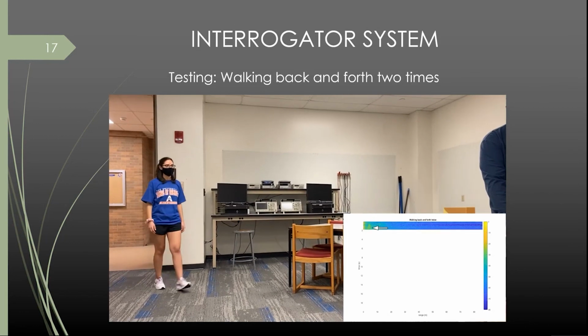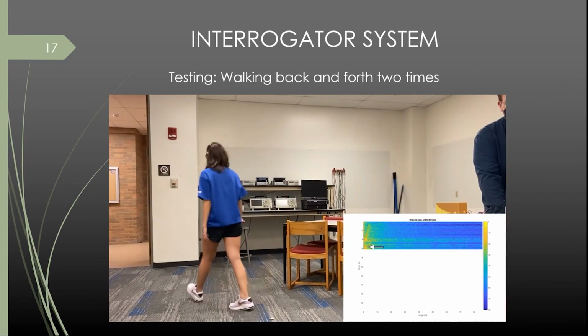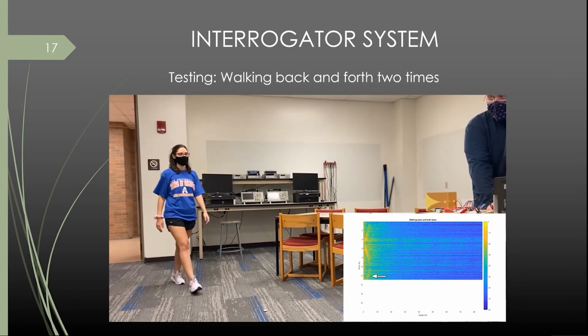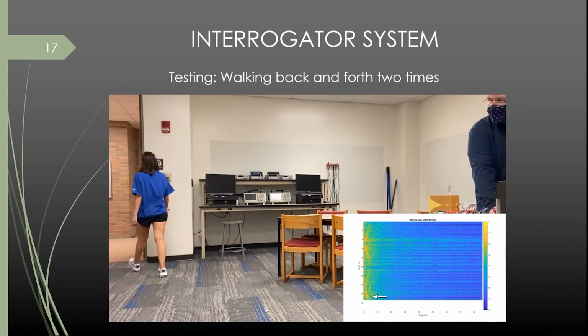In order to validate our radar system, we are observing the range time intensity plot. As you can see, as our teammate approaches the system, the scrolling waterfall of values indicates an object approaching. Then, as she moves away, the range increases as shown.